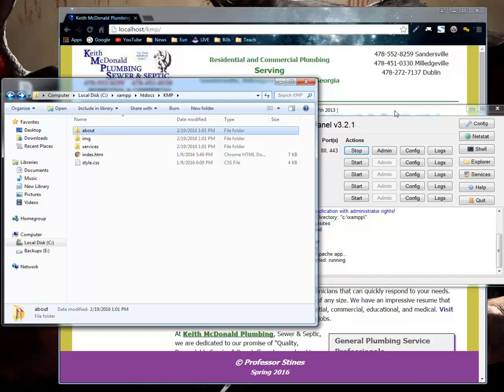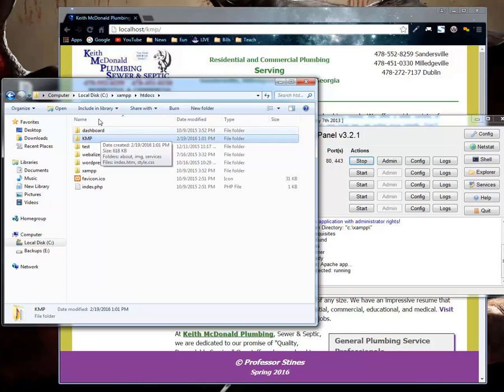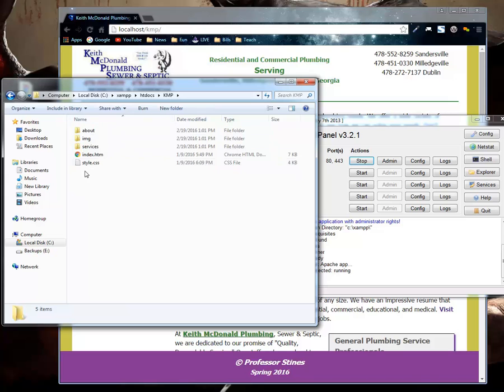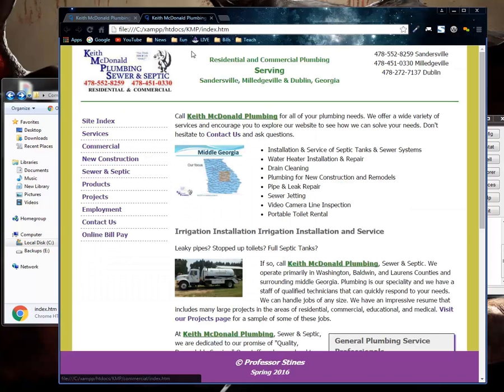I'm assuming that you've already watched some videos on how to get XAMPP up and running and move your folder out to htdocs, which is where the stuff that gets hosted on XAMPP is going to be. This is the assignment I started at about assignment 7. I've made some home pages and some other pages there. If I double click on it, I actually serve it through File, and that's how we've been doing things thus far. But XAMPP allows us to use it like a server.